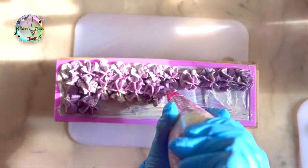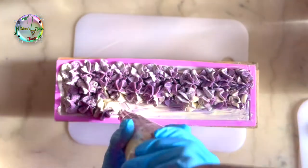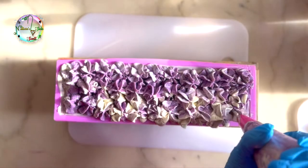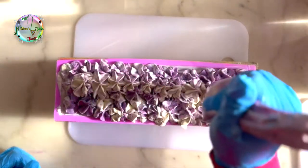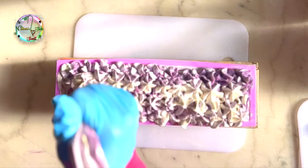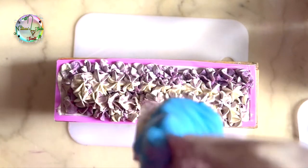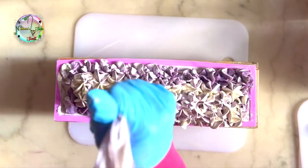But before I get into that, I want to show you, I decided to do just a simple piping at the top of this soap. I am gonna put some embeds on it. The embeds are going to be fragranced with lemon essential oil only, which smells like lemon peel. It's a beautiful, fragrant, exuberant scent. The body of this soap is fragranced with lavender oil, lemon oil, and the other fragrance oil.